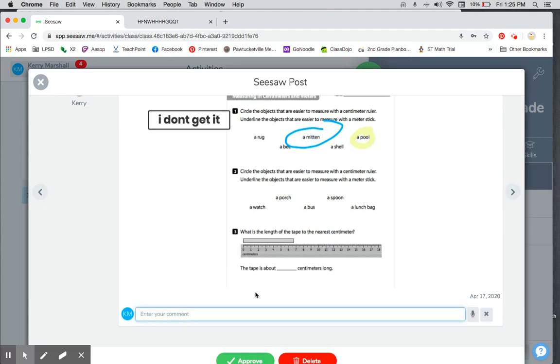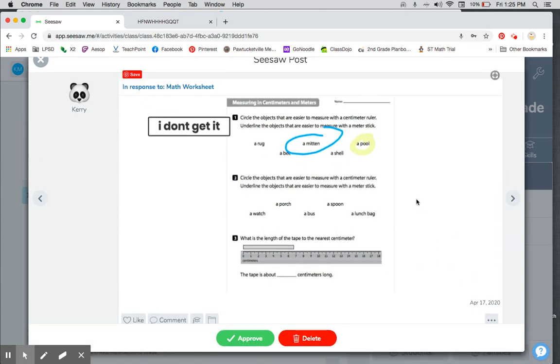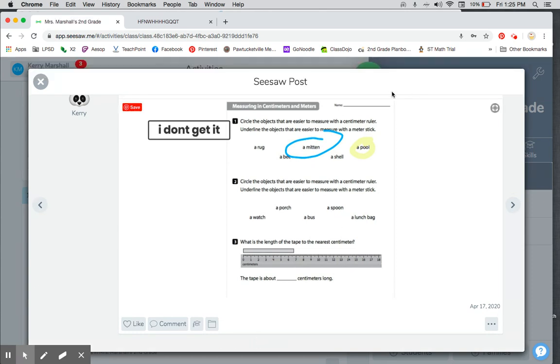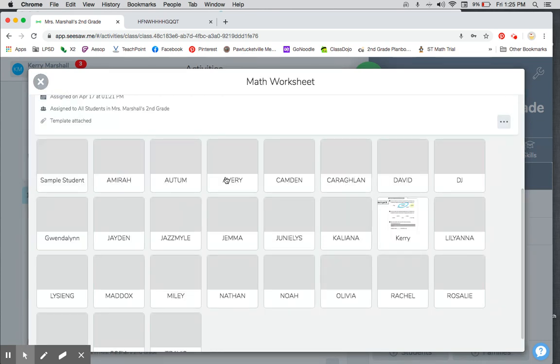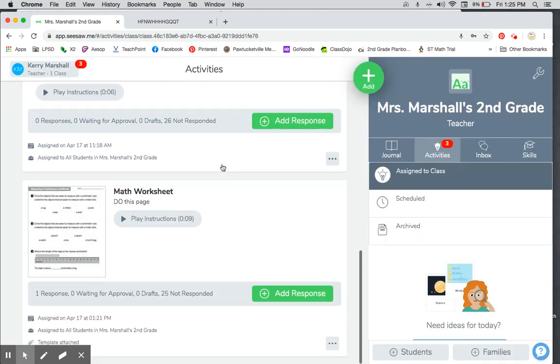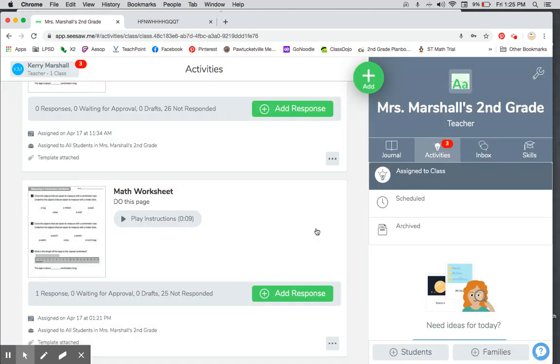I could even just say it in my own words and then you approve the post and it becomes part of their portfolio, which is kind of cool. So I could go and look at all the stuff that one student has done, which I think is kind of neat. I'm going to go out and delete these activities.